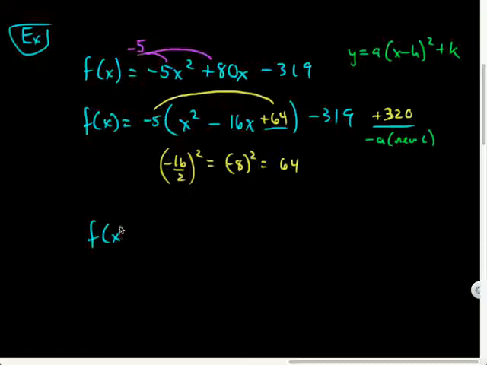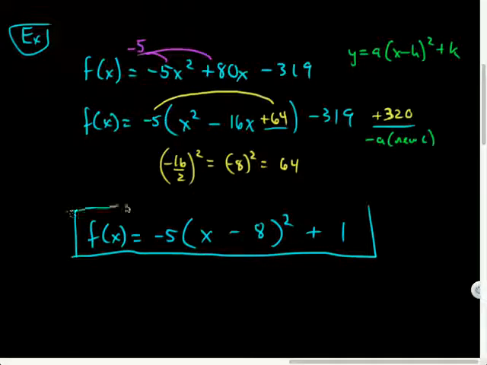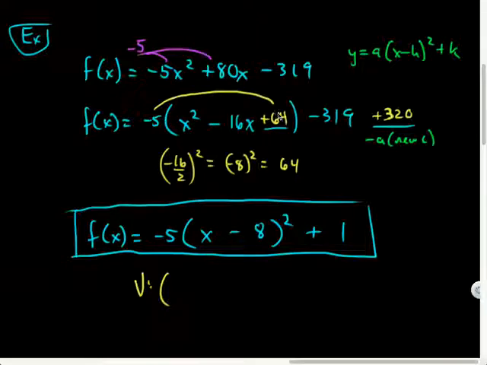F of x equals negative 5 parentheses. What's that fast factor become? X and this minus 8. You can, bam, get right from there. And yes, plus 1. And you guys could tell me that the vertex was what? If I asked, what is the vertex? So to get that 320, you did 5 times 64? Or negative? Yeah, negative 5 times 64. Yep, is where that 320 came from. And I did the opposite of that. So that would have been minus 320, so that's why I added 320. Yep. So what's the vertex here?